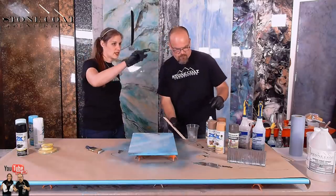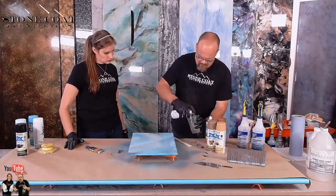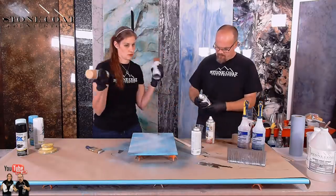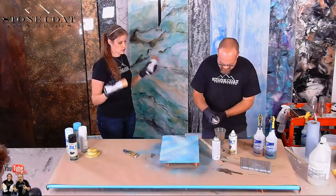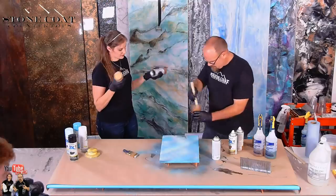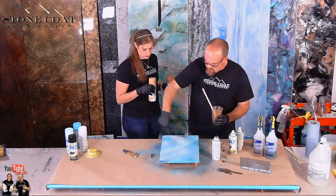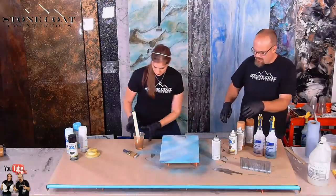I'll take the stick and do random crisscrossies. That's going to tell us which ones we want to accentuate and make large. He has a couple bigger veins in that style. Let's spray some of this hammered bronze. We're just making a muted color — there's some of that nutmeg, put some of that cinnamon there. See how I just slightly mixed that up? Because it's already kind of melted. And then you're just going to take that stick and keep your arm as straight as you can, just making crisscrossies. Try not to make man-made shapes like X's and things like that.